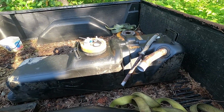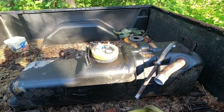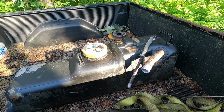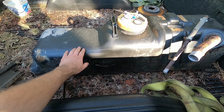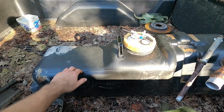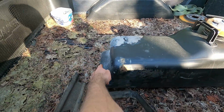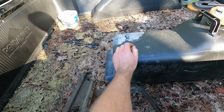But here's the gas tank. The reason it's out is the pump is bad. Now, this is a '91 short box four-wheel drive W150. This tank is pretty unique. The only trucks that used this particular gas tank were short box four-wheel drive trucks. What it is, is this kick out right up here. Without this, the transfer case does not clear.